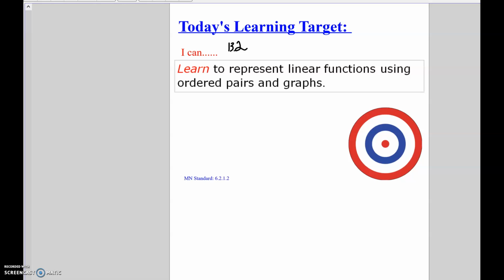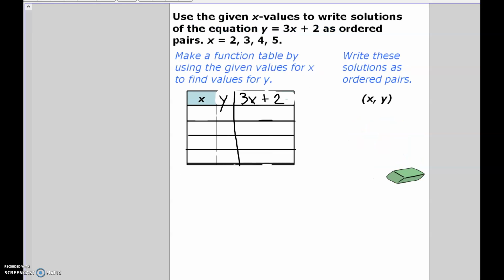You're going to need a calculator, a pencil, and something to write on. You can print off the printed notes. That will probably make this a lot easier for you, or just write in your notebook. You will need graph paper though, which is in your printed notes.